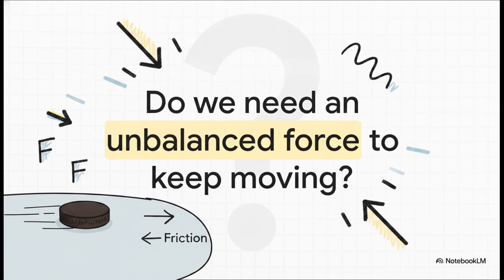We've successfully built and used our toolkit. You can define a system, draw the forces, crunch the math, and predict the motion. But before we totally wrap up this explainer, let's do a final check to avoid a really common misunderstanding. It's a tricky concept that honestly trips up a lot of people. Think about this. If you see an object already in motion, like, say, a hockey puck sliding across perfectly smooth ice, does that automatically mean there are unbalanced forces currently pushing it just to keep it going? Take a second to think about what our net force rules actually dictate.